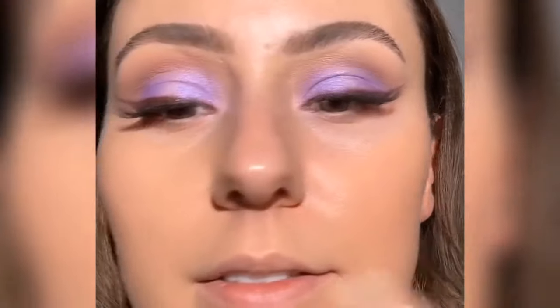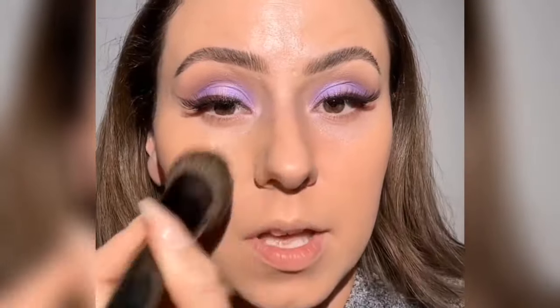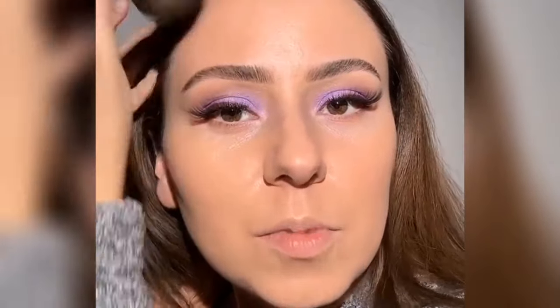See how smooth this is? If it starts to lift, you're going to see my skin through it - you don't want that. So then I'm going to do my nose - just want to make sure it's nice and thin. If we need to build up, it's better to build in that section than try to go back to this cheek again. I'm also going to go thinner in the areas that I'm going to apply concealer. Our forehead is usually smaller than the rest of our face so we're able to get there very quickly. Also, this brush is basically a magic wand - stay tuned, so excited for y'all to try it.